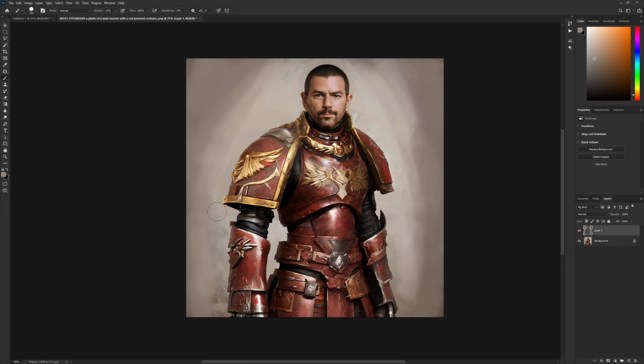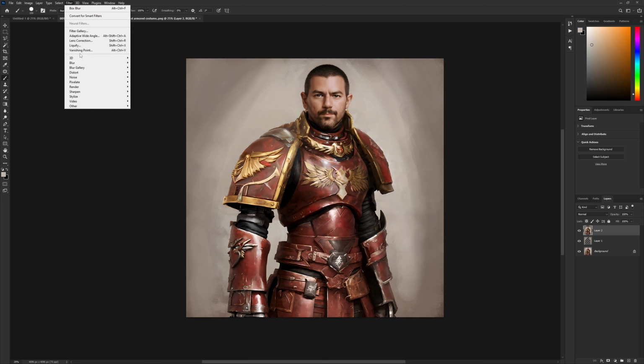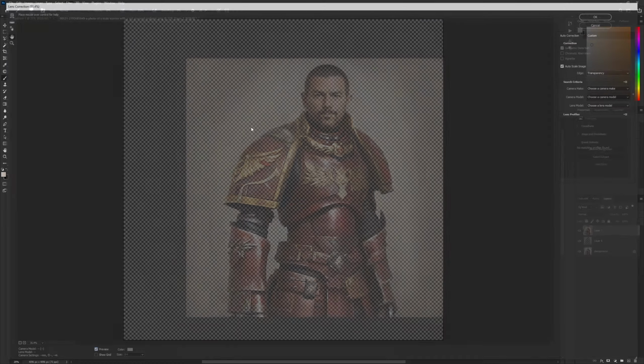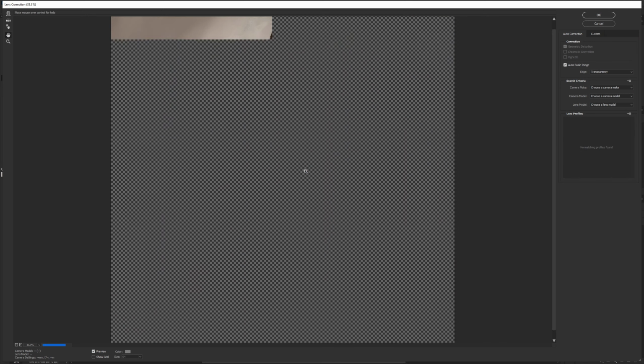Well, before we finish, what I want to do is downscale this image to the resolution I'm going to be using it. So before I do that, there's another few things I want to do. And basically, I want to bring it to life a little bit more. I personally like to add a little bit of chromatic aberration to the whole image. For me, this adds another step of interesting look and feel into it.